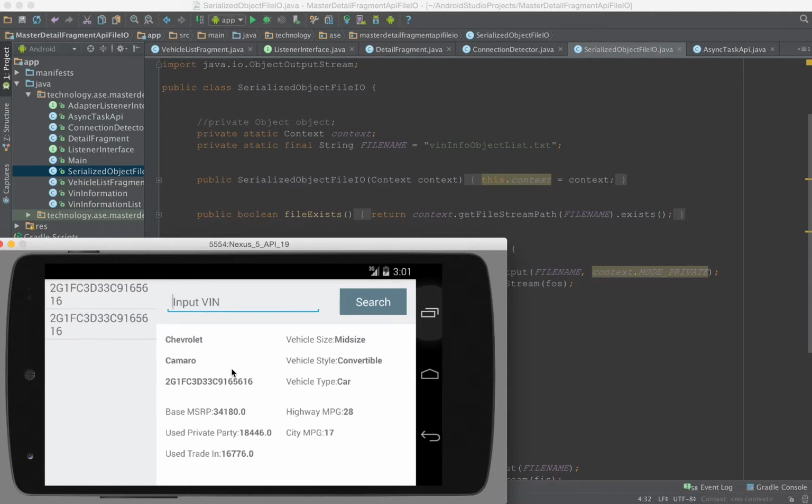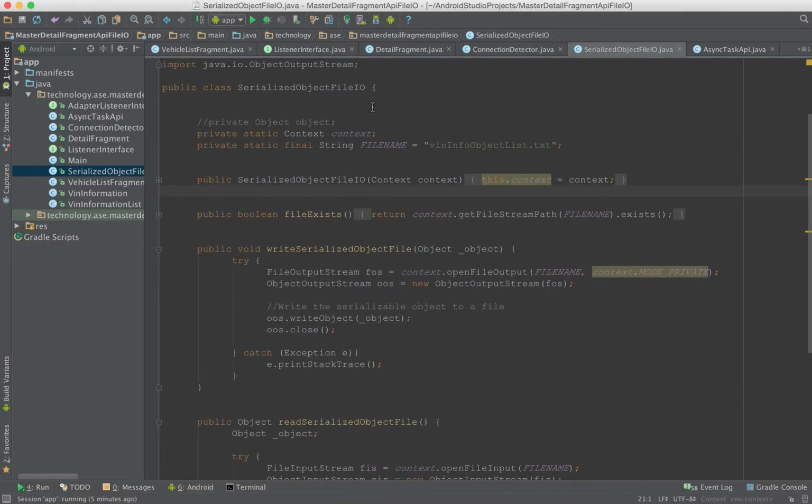It pulls it from the API, stores it into the serialized object, and then it pulls it from that, and that's where this list is populated from. So you're able to select through those. It does populate from the offline mode and stores it for us. And that's what the serialized object file does over here.